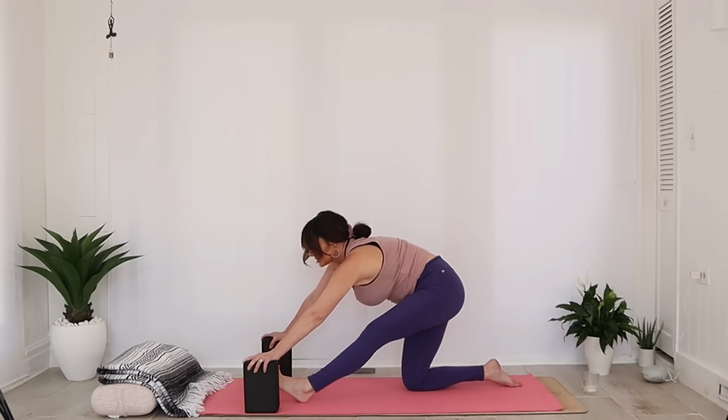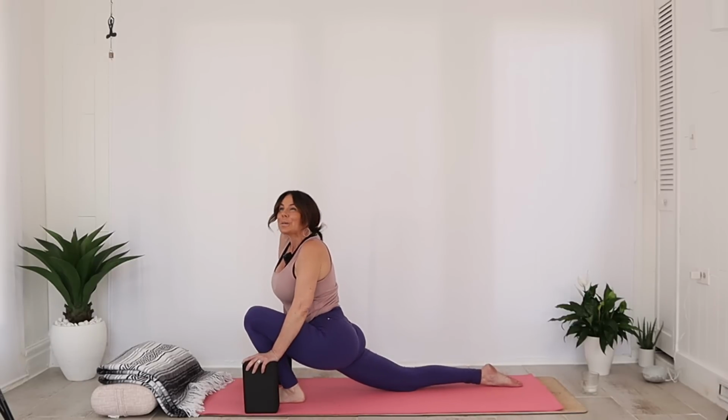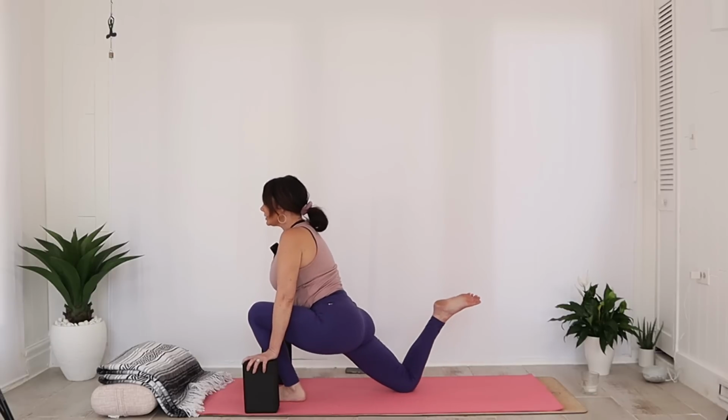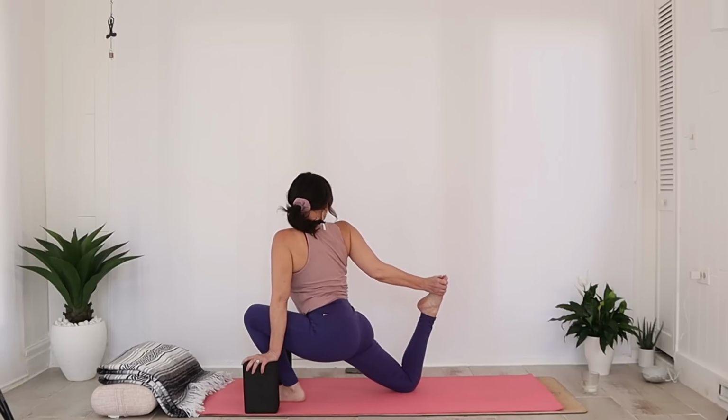Left foot flexes. Flow back and forth. At your own pace, your own cadence. Option to bend the right knee. Reach around with the right hand, grab onto the right foot. Gaze might go out over the right shoulder.